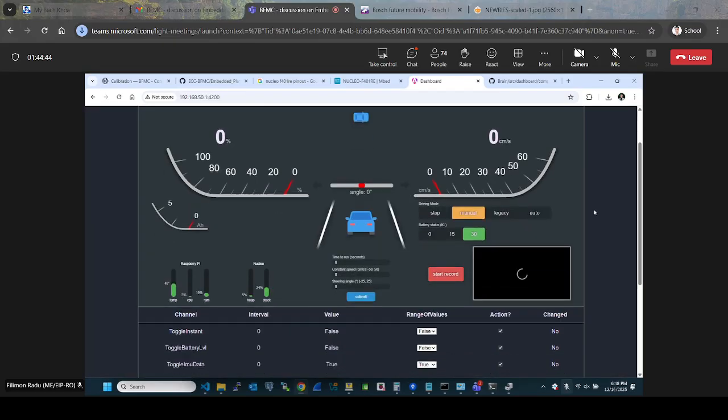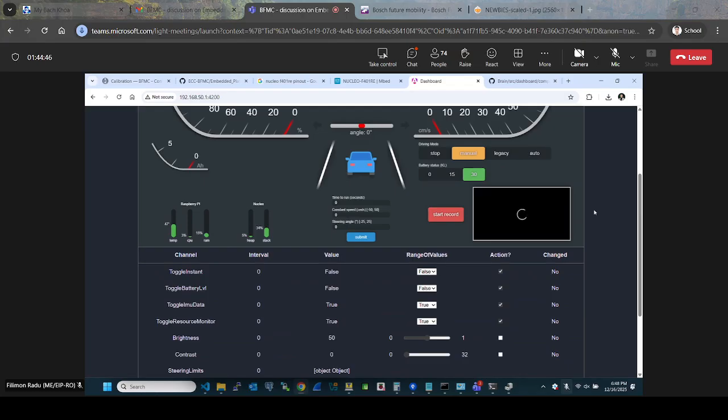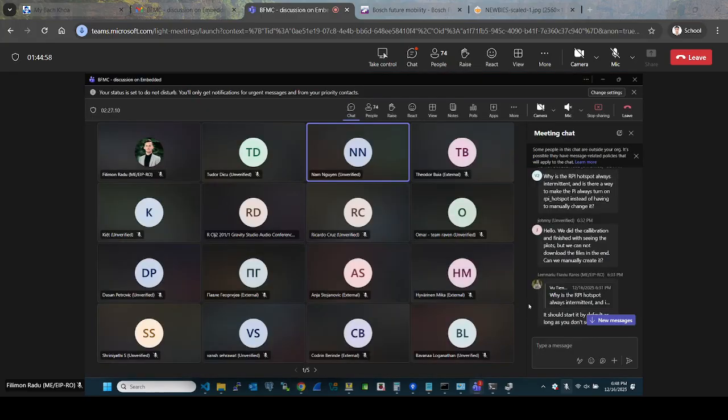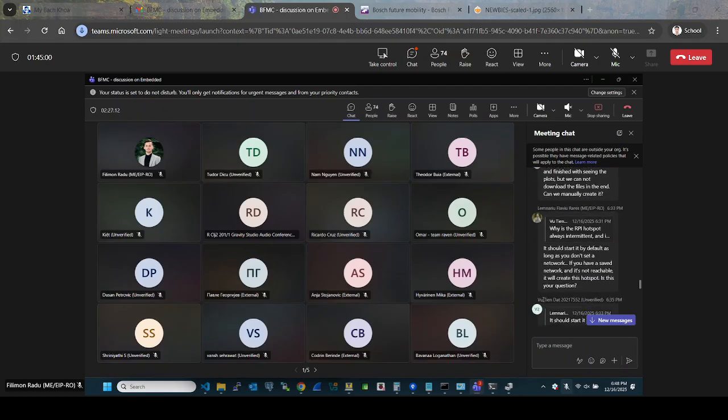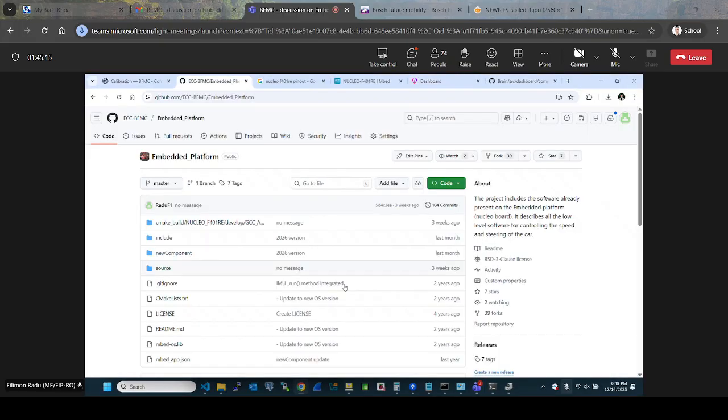Okay, maybe you can try with another browser. Okay, I will give it a try later. We have the same problem. Is it possible to SSH into the Pi, because the file should be somewhere on the Pi, no? Yeah, that's right. The file should be inside your Pi. Do you know where on the Pi it should be?